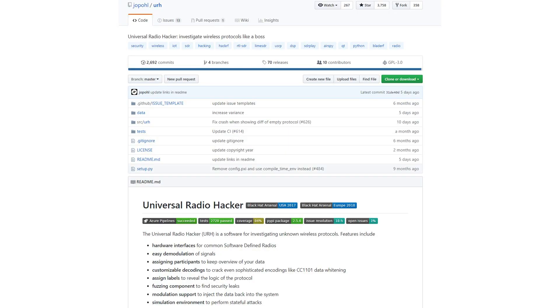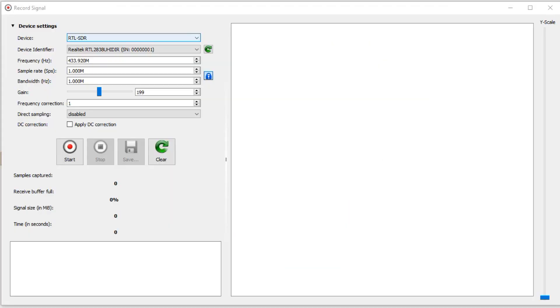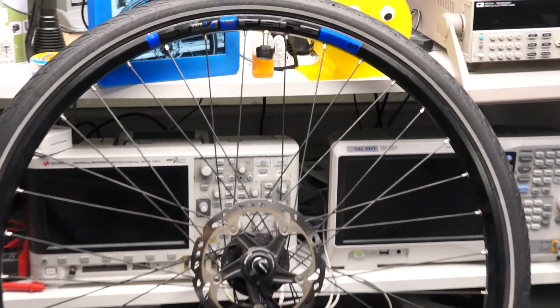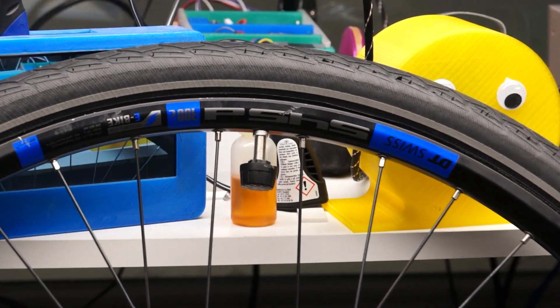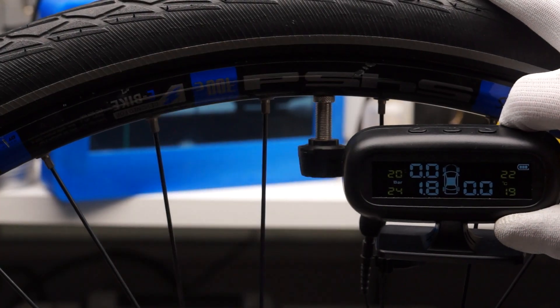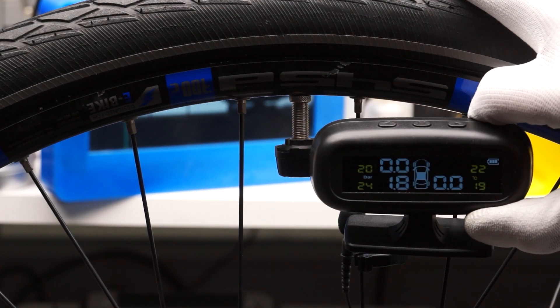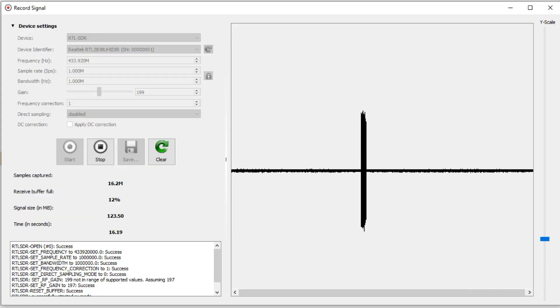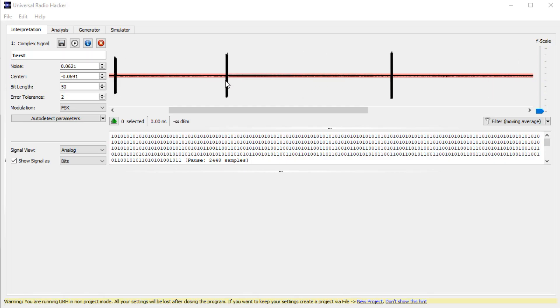I use the Universal Radio Hacker tool for decoding the signals — it is made for that purpose and a real gem. But how can we make these sensors transmit? They are much simpler than the internal ones and only react to changes in pressure. After thinking a little on how I can create changing pressure, I fetched the front wheel of my bicycle and inflated it to 4 bar, then mounted the sensor loosely so the wheel loses pressure. Now the sensor transmits regularly changing pressure values and we can record it with URH. We nicely see the different packages with space in between — each chunk consists of 8 packages.